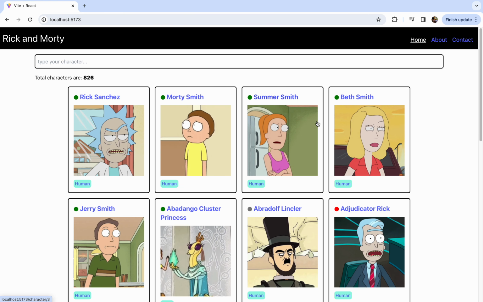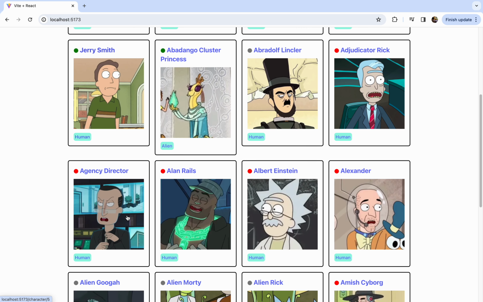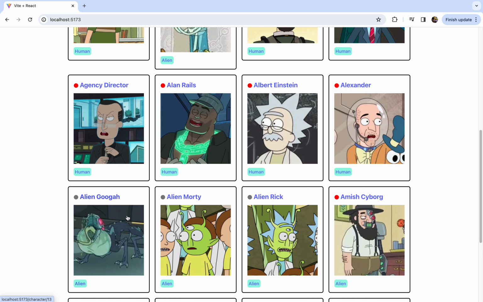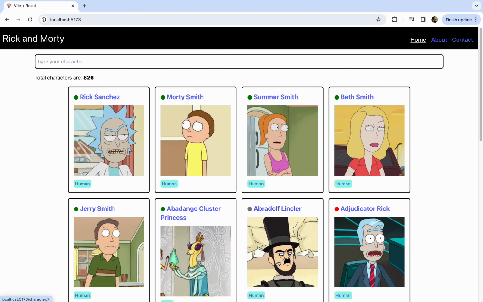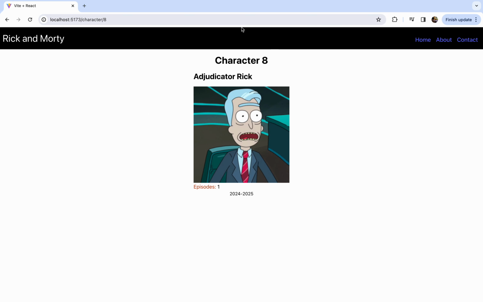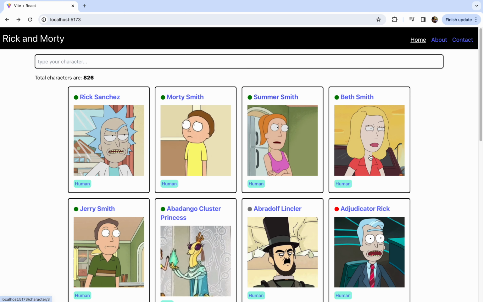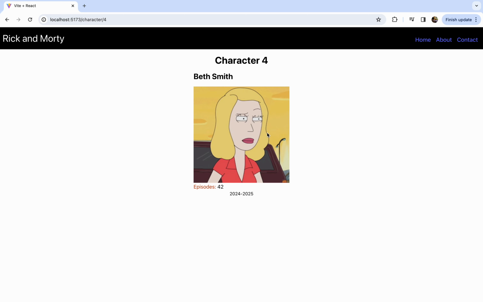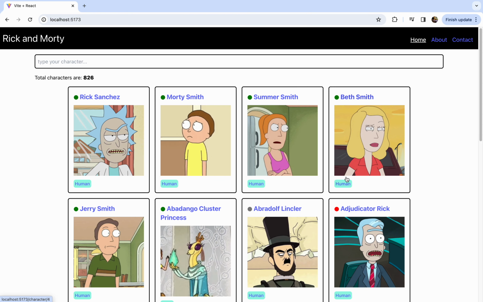In addition to these routes, we are also going to learn about dynamic routing. So you can see that all this content, all these cards, characters are coming from an API. If I click any of such cards, you will see the dynamic behavior. We are going inside the detail of that character, and this is also coming dynamically, because what it means is that when I'm clicking, the request for this character's data is coming from an API. So this is known as dynamic routing. We are going to learn about this.